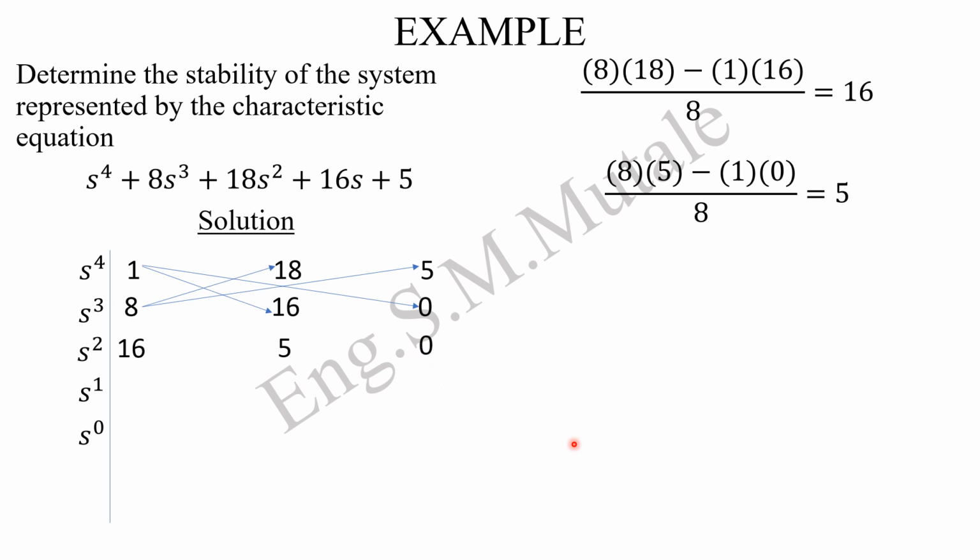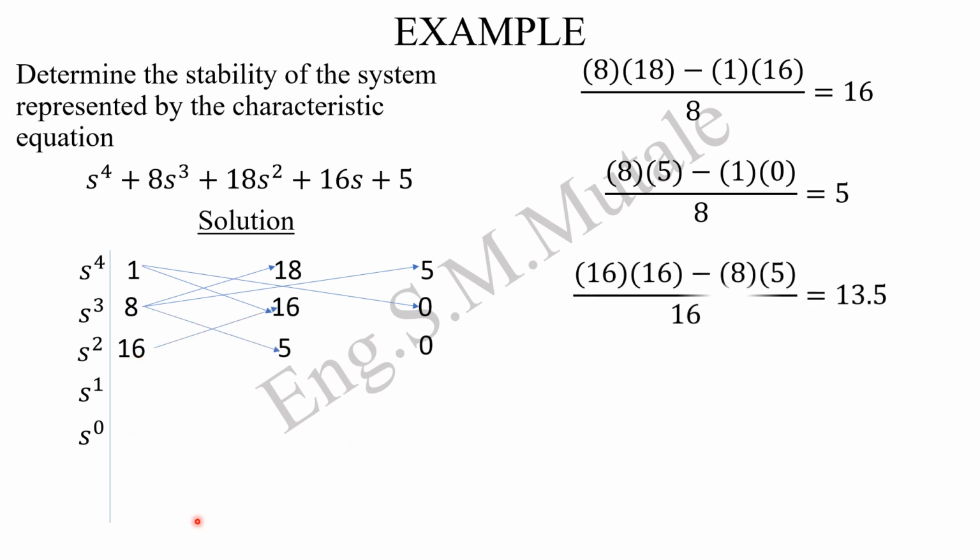So you continue the procedure. For us to have this one, it's these parameters now. So it will be 16 times 6, minus 8 times 5, divided by 16, which is that formula there. We are having 13.5. For this one here, it's the same thing. 16 times 0, minus 8 times 0, divided by 16, which is automatically a 0 like that. So we are having a 0 like that. For this one here, there is nothing that side. Automatically, it's going to give us a 0. This is the one we are having there.